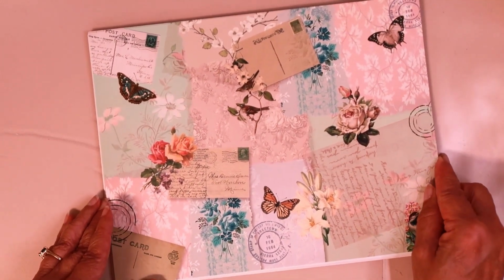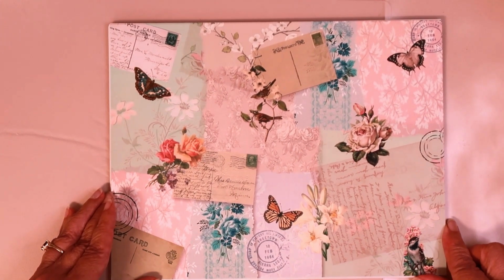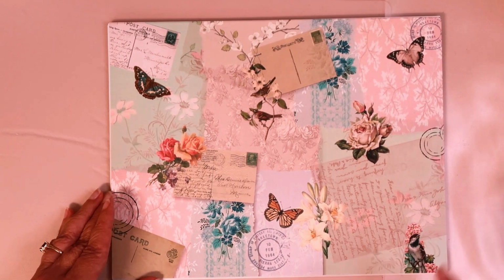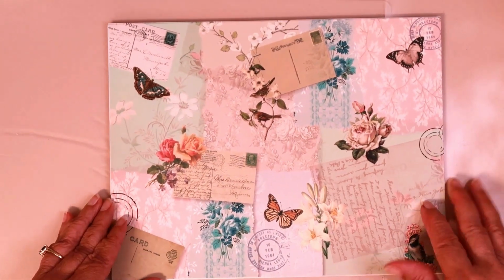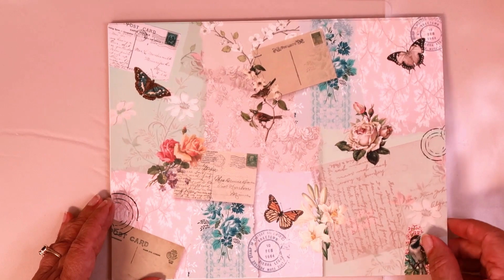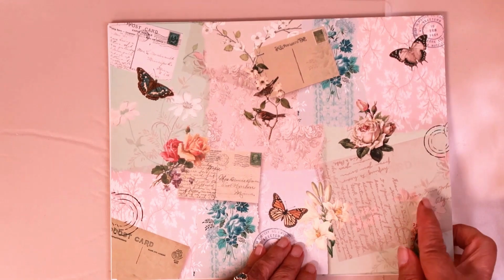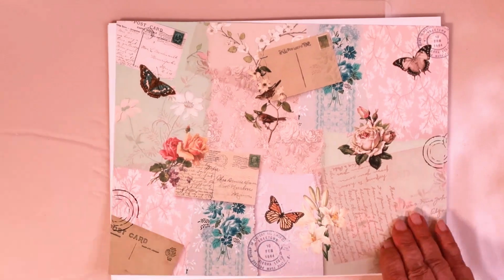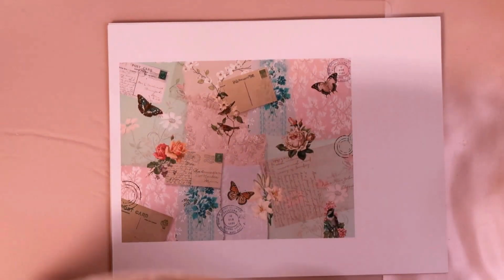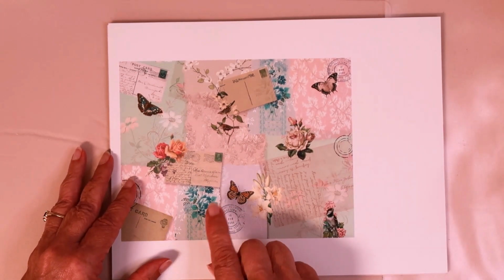There we go. I was having a hard time getting it all situated. I may have to zoom in a minute because I printed the papers at full size, and this is a background page that comes with the kit, and it's like a collage type thing with postcards and letters and fabrics and wallpapers and flowers, butterflies, birds, you know, the usual in my kits. Okay, so I did 2 of those just in case I need to make pockets or whatever on the inside of the covers. Here, this is the same thing.